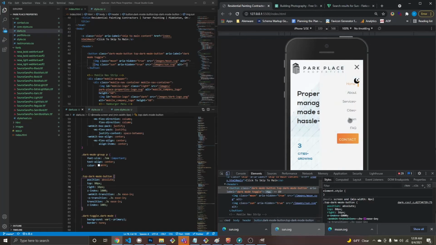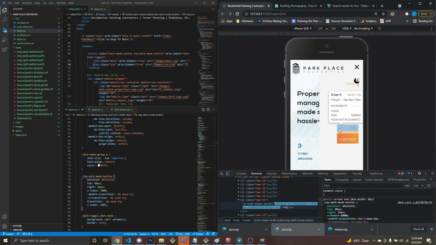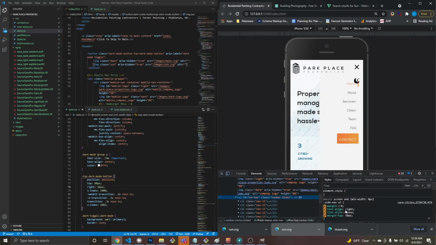Now we got this problem. So realistically, our solution could be to increase this margin top. So we have our dark mode option there, which I don't think is an issue because we don't have a lot of things here.